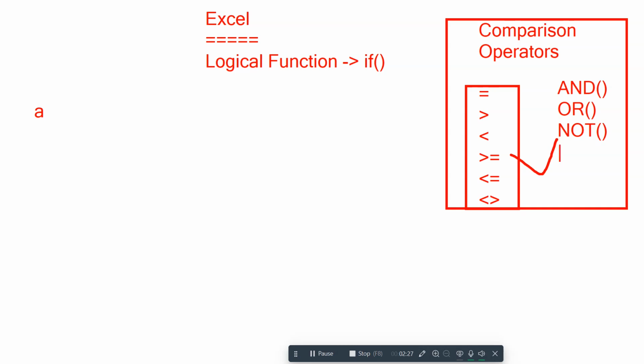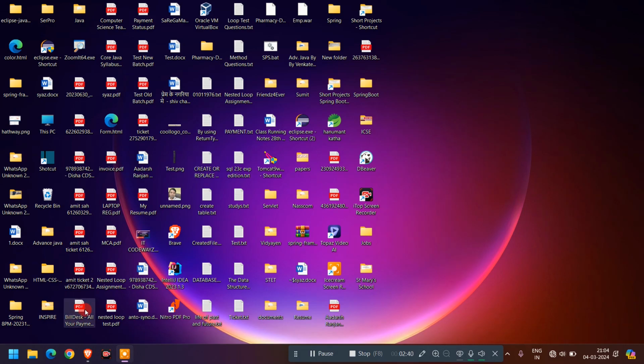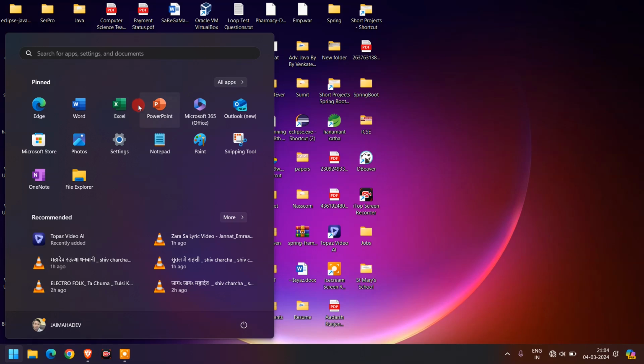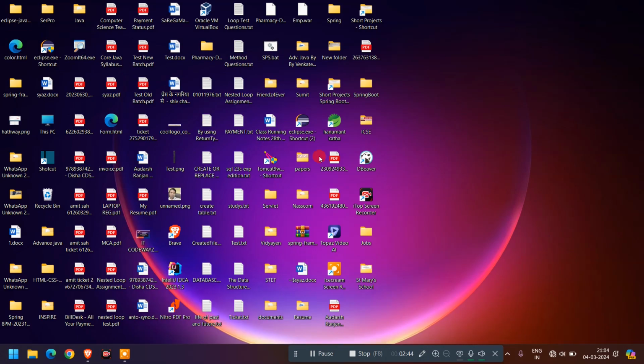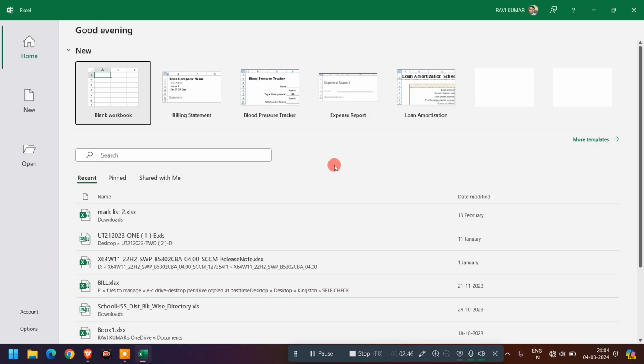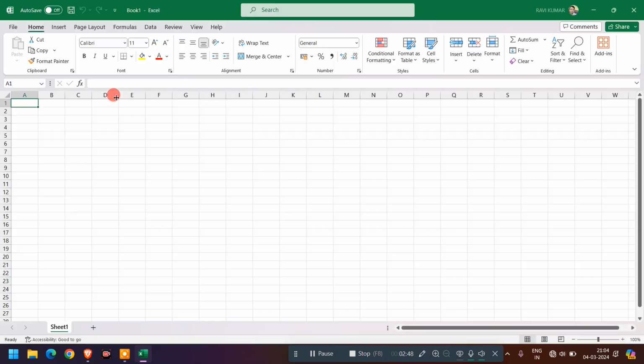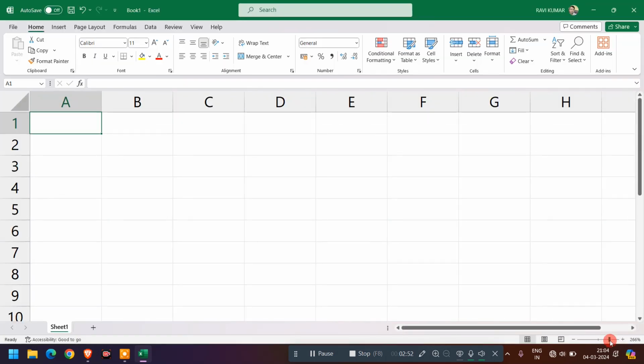Let's start. How will I use all of these comparison operators inside the IF function? Just open MS Excel. Increasing the screen size.